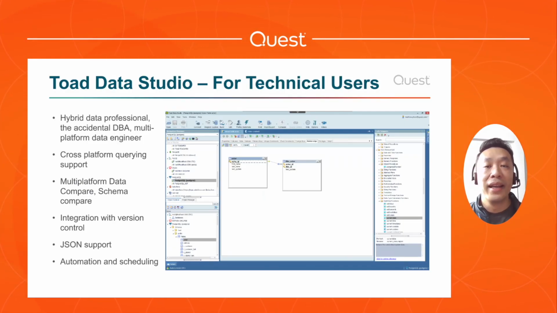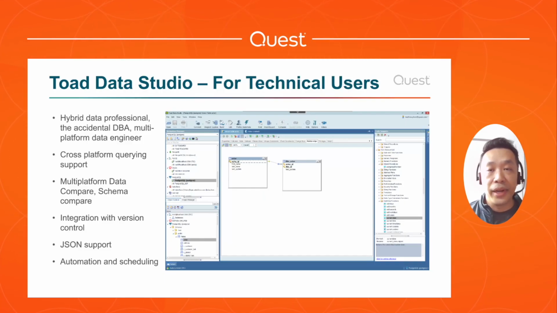So you've got this new workforce of former Oracle DBAs now having to support Snowflake or these other new database platforms. People are being asked to do more and support more things and become this hybrid data professional, right? And so the tools in Toad Data Point aren't necessarily geared to the more technical person like a DBA or a developer.